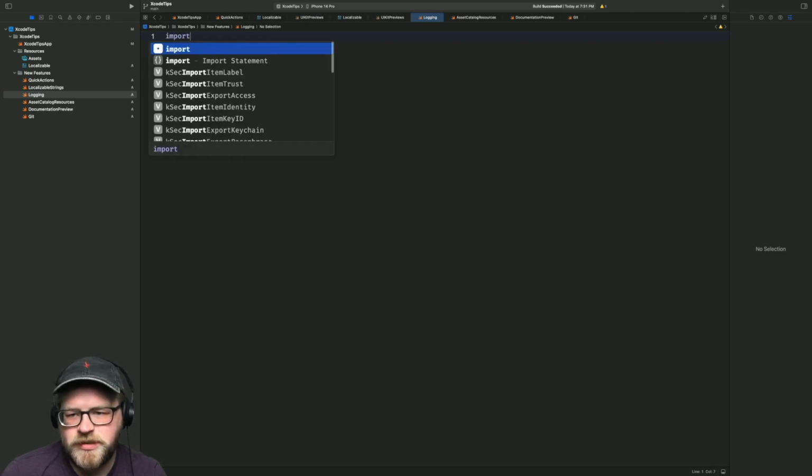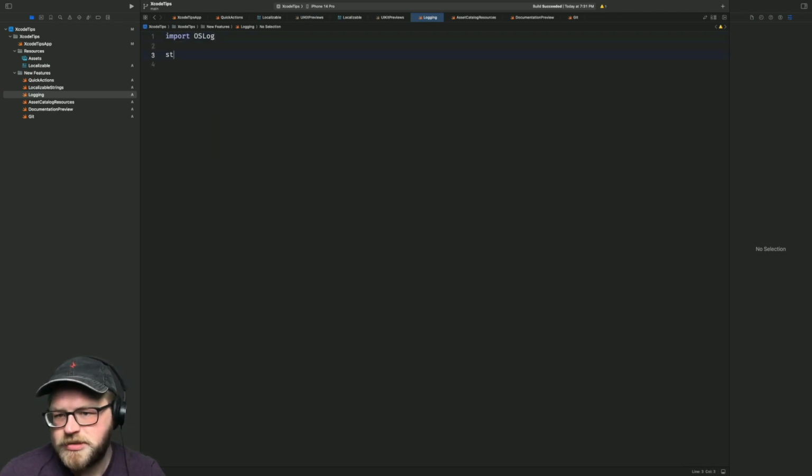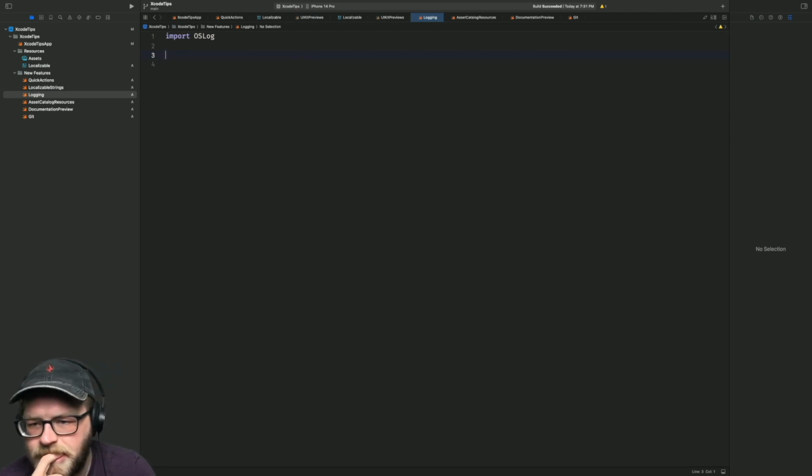So this one, we're going to need to import OSLog. Struct. Do we need a struct? I don't know. Trying to think of exactly how I want to handle this one.